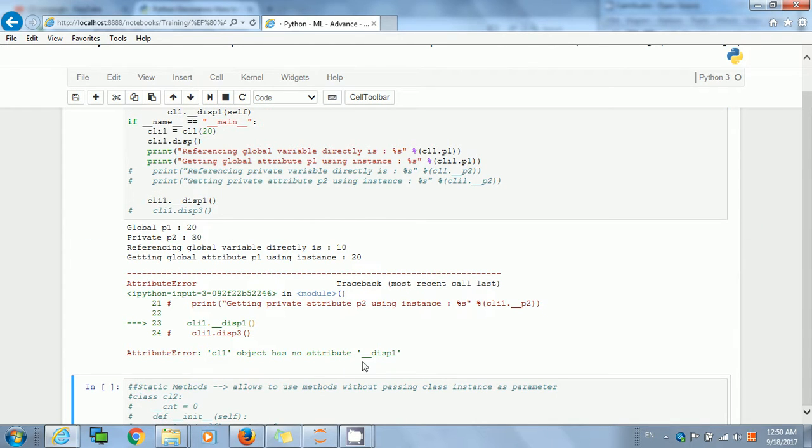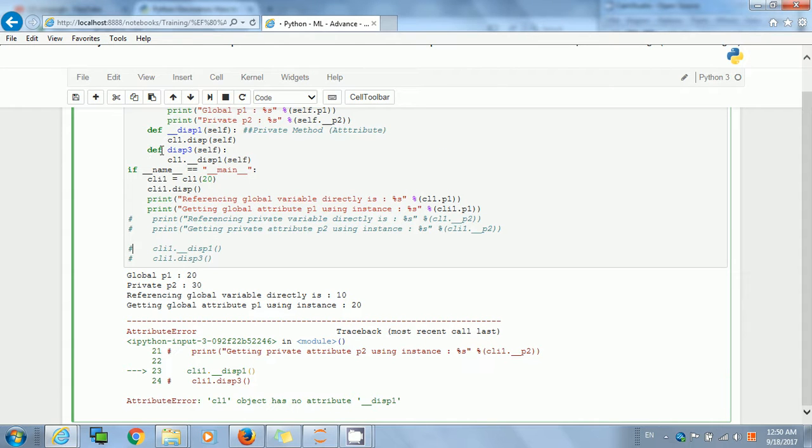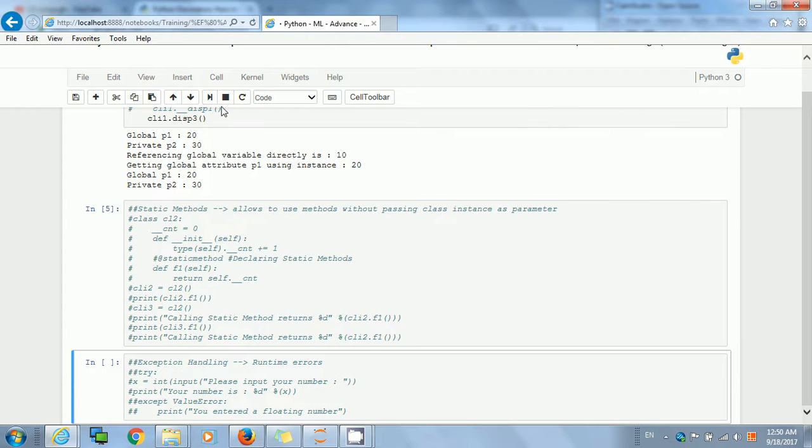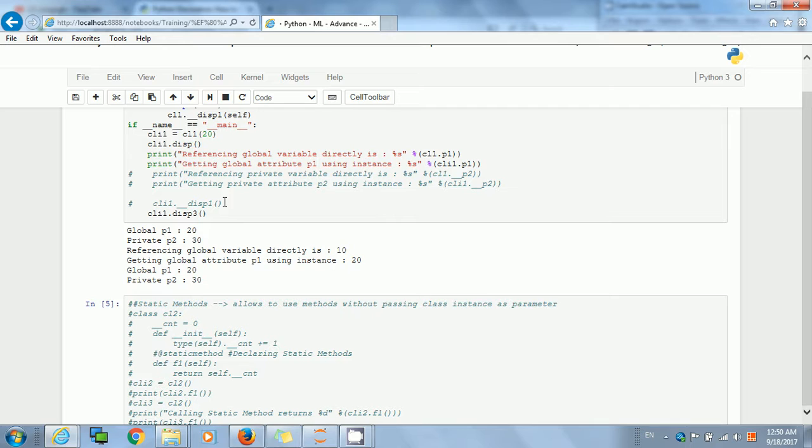See, it also has no attribute called underscore disp1. But your underscore disp1 is being used in disp3, so if I call disp3 here, it will work. Here you go, it works now.